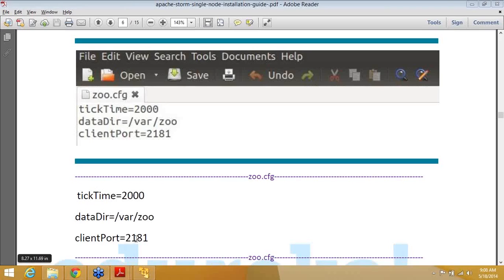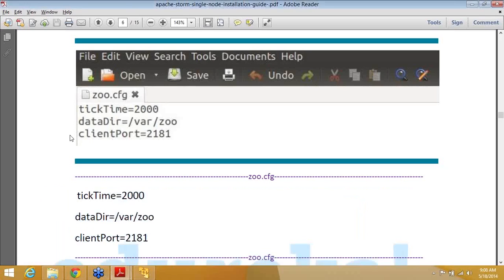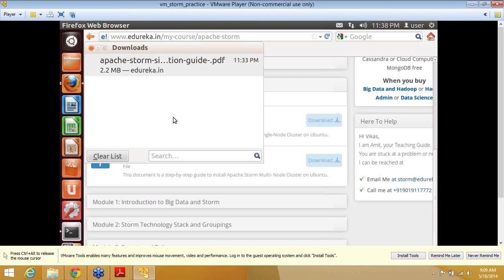Whatever port you give, it will start listening at the same place. I was under the impression that many of you would know it, because if you use it in production, this is very important. Many times there are conflicts with this port. Anyway, let me just see.